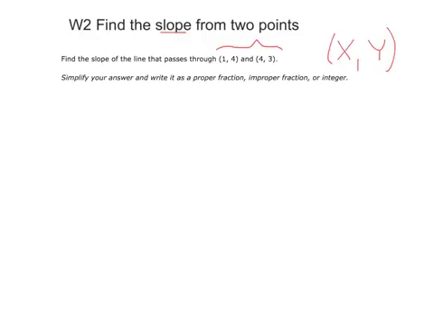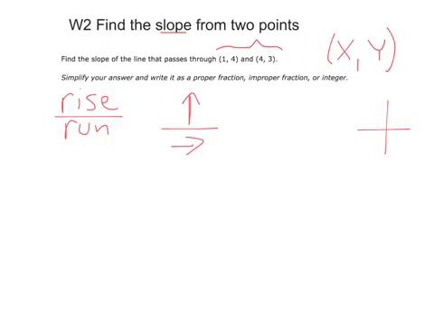So how do we figure out the slope if we're given these two points? Well, the slope as we know is always rise over run. So we need to figure out how high we're going and divide that by how long it takes. So how do we measure the height of something when we're on an x, y plane? Well, the up and down axis is the y axis. So that's how we measure how far up and down things go.